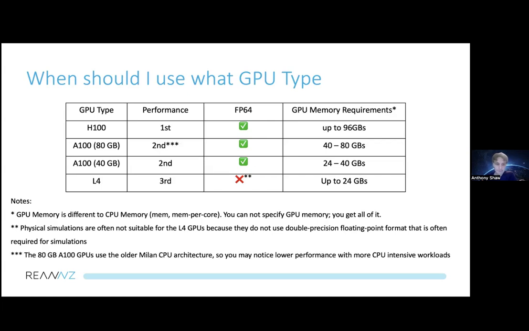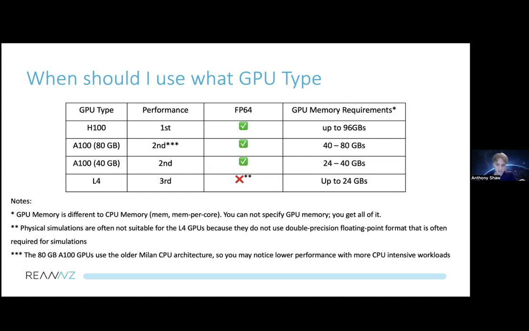The final major factor you'll need to consider is compute power. The L4s, as I mentioned, are less computationally powerful than the A100s, which are in turn less computationally powerful than the H100s. But not all jobs can effectively utilize the extra computational power. So you'll need to test whether you can make use of it, which we'll cover how to do later in this webinar. There is no hard set rule on how much performance increase you should aim for when moving from the L4s to the A100s to the H100s.